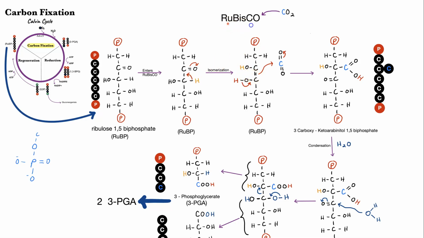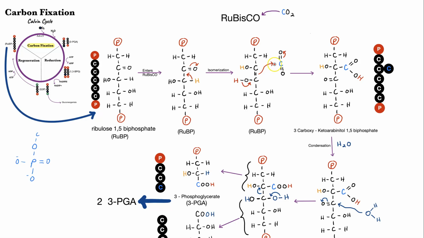So Rubisco creates an environment for this isomerization. Isomerization is basically reshuffling where atoms are. It's making an isomer, a structural isomer. The number of carbons and hydrogens and oxygens are the same, but they just moved around. More importantly, I've got a double bond here. And if you go into a little higher level chemistry, not that high level, this double bond is a pi bond. And these electrons are going to be really attracted to this positive area of this carbon because oxygen pulls these electrons away.